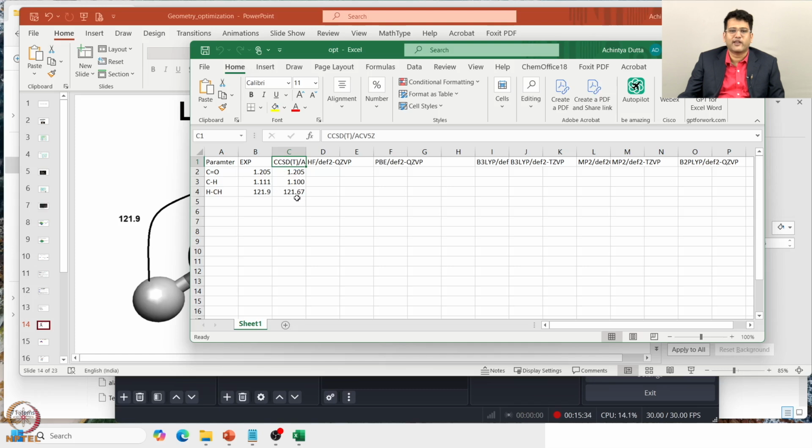These are in very good agreement with the experimental values. Of course, CCSD(T) calculation is possible with ORCA, but the way we installed ORCA, we have not installed the AutoCI module. So with the present version it is not possible, but if you are interested in doing a CCSD(T) calculation, you can install the AutoCI module yourself and do it, but you can take this value as it is also. So, let us start the calculation.